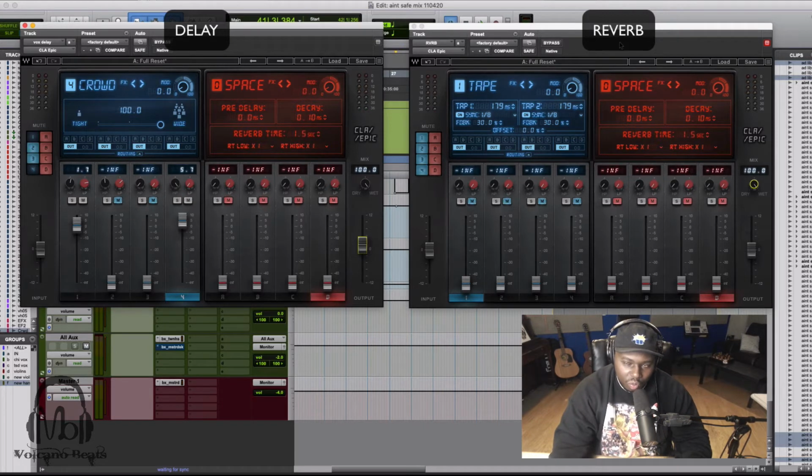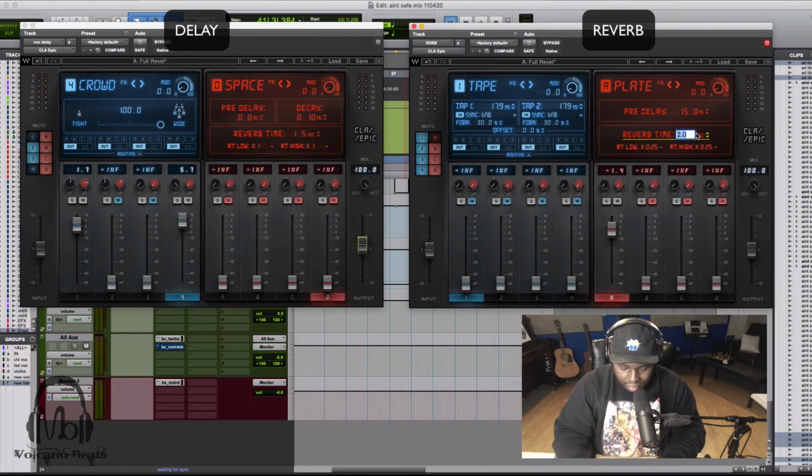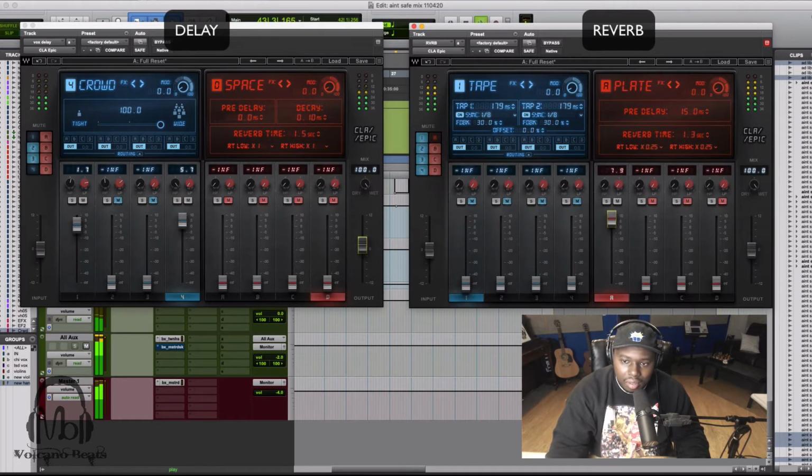So let's switch over to the reverb side. On this reverb side, we're going to start off with probably a plate, so let's open up that plate. Let's give ourselves a little bit less reverb time on the plate. Let's say I want it to sound almost modulated, so I want it a little faster, almost like a chorus. So I'll probably even go faster.